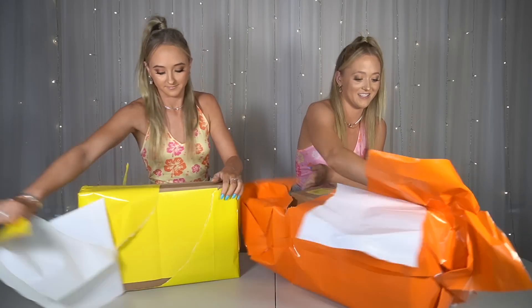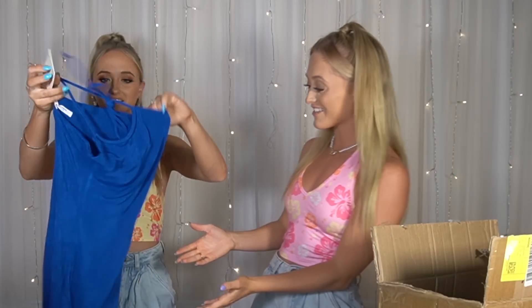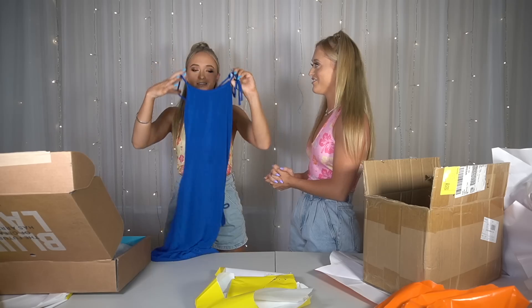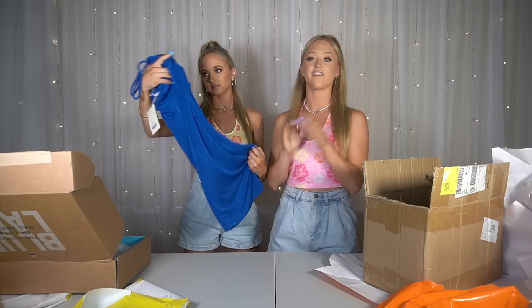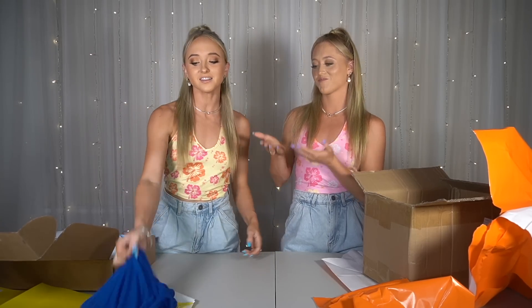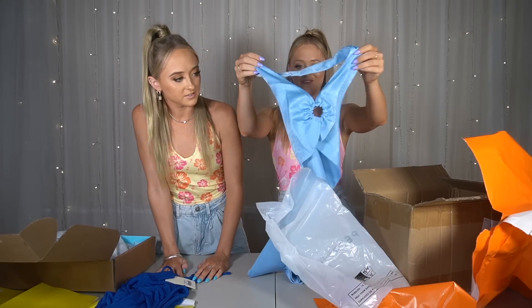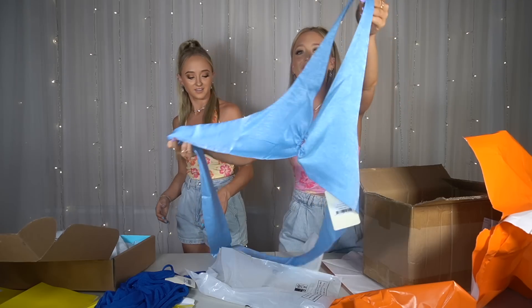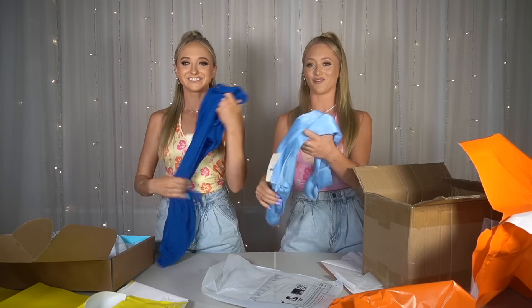Let's open it up! This is obviously how it came — in a bag like this. Sam's got to pull something from her mystery box first. That's such a nice color. It's got a big hole in the back. I think that would look really, really good on. So far, so good. Are we thinking you got the Retro Energy? Because that looks pretty retro. Let's see yours — the Silky Night Out. It's a blue top. That's cute! Cinderella vibes. How funny, we both got something blue. Let's try these on!